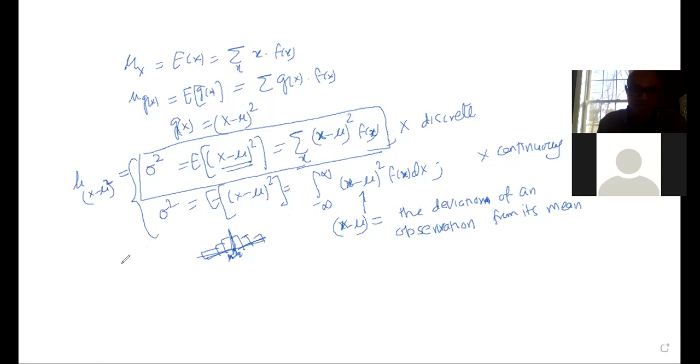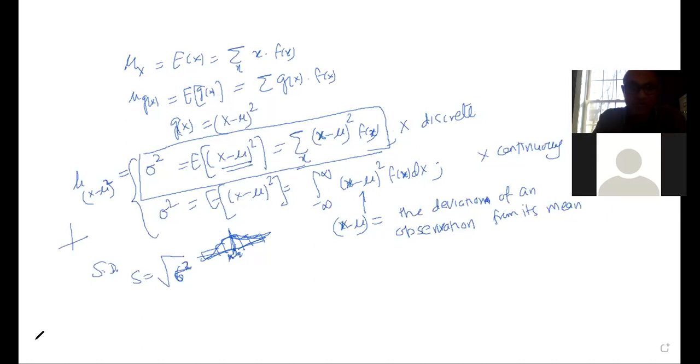And again, let me let you know that my standard deviation S is equal to the square root of sigma squared. So the positive square root of the variance is nothing but the standard deviation. It tells how much your graph will deviate. So the positive square root of the variance is the standard deviation. Okay, that's what I wanted to let you know.